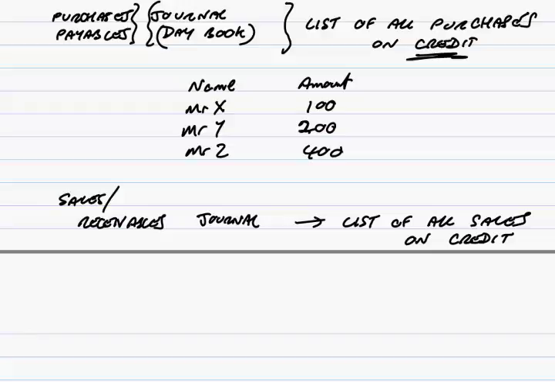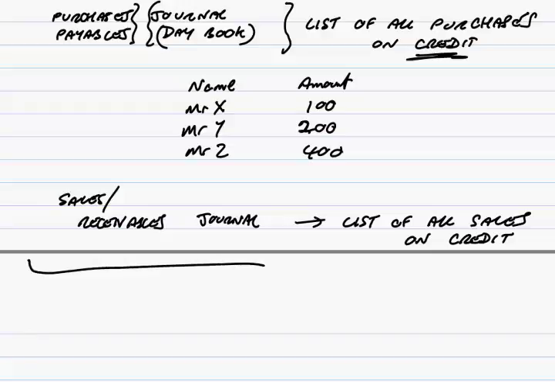I did say at the beginning, there are obviously other types of transactions that could occur, and depending on the type of business, there may well be other books. Perhaps you'll have a book listing all returns you make or something. But these are the 4 main ones, and for the exam, these are the 4 ones to be aware of.